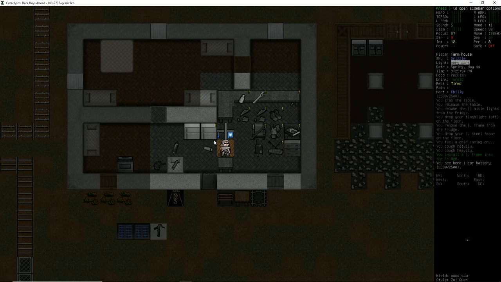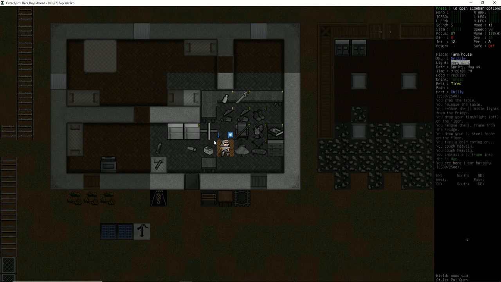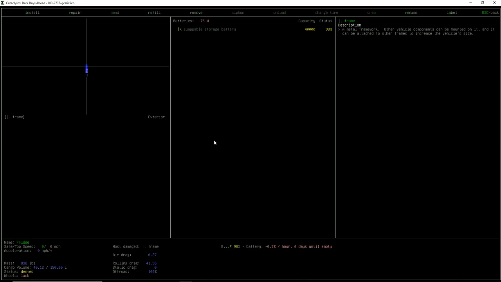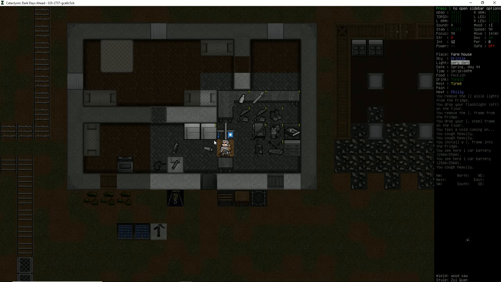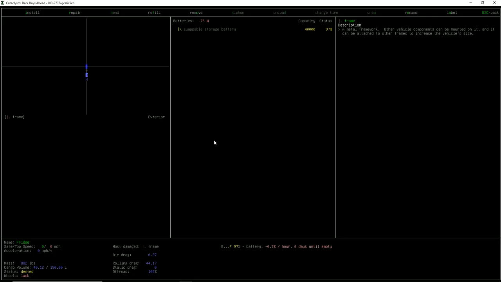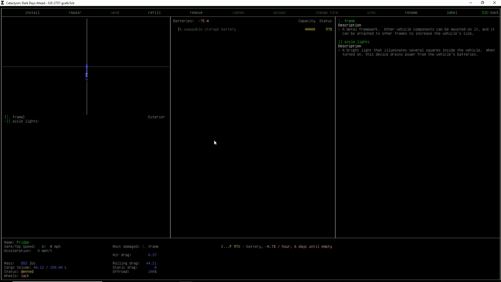Grabbing the torch from that. So if the frame is sitting there, I think we can do one more frame. Do we have any more frames that are spare? We do have a spare frame. And then I can turn the aisle lights on.